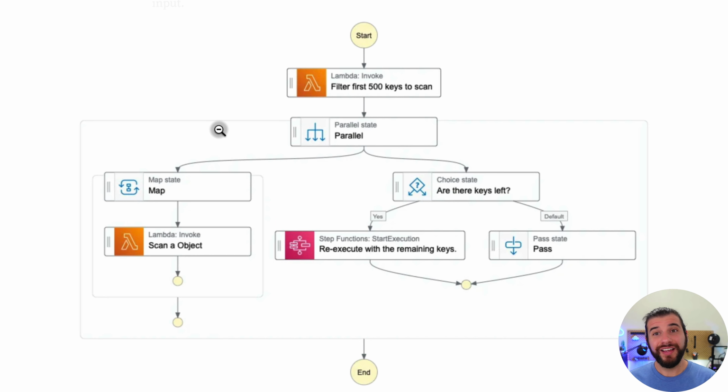If we had a long enough list of keys to go through this process, even removing the 500 keys that we want to scan, we would have a JSON object with two lists of objects, one to go through the process and then the other part to move on to the right side of this diagram. That JSON object was bigger than 256 kilobytes, right? So for a bucket that had enough objects, this wouldn't work as well because of the payload limit.